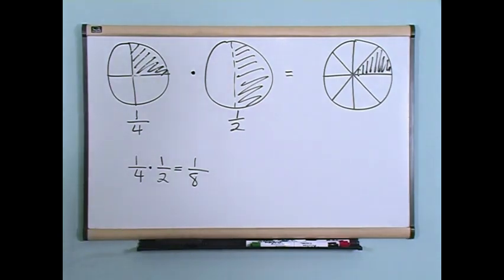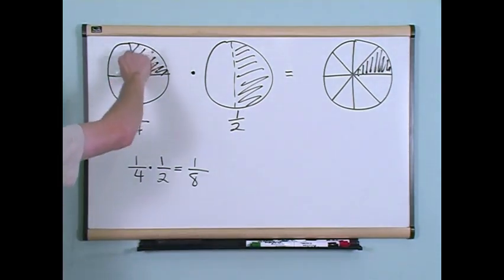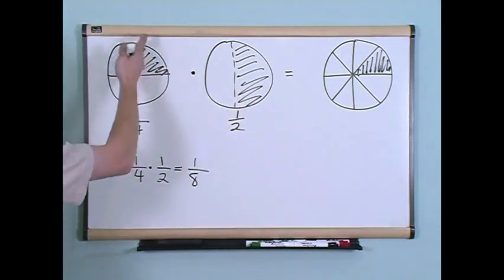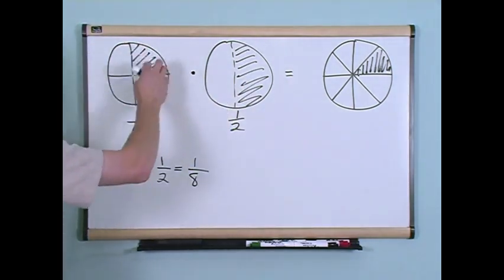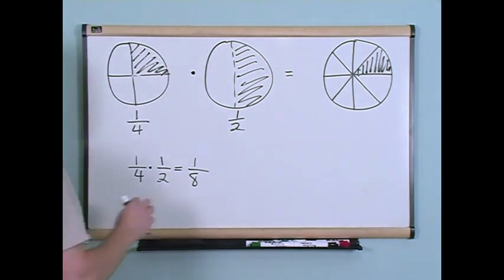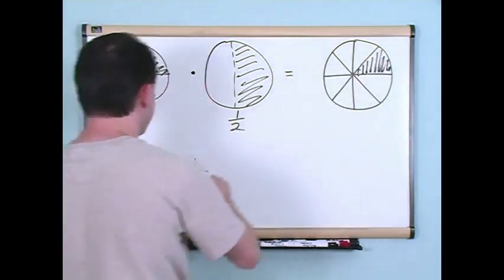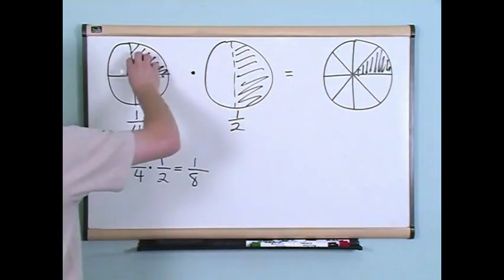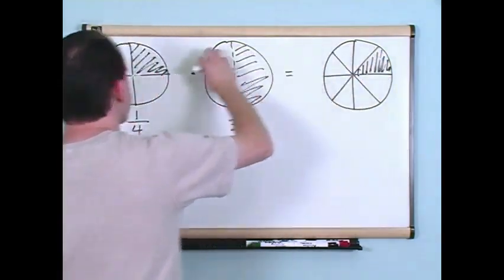Now look at what we have here. I started out with 1/4, which is this much pie. I multiplied by half, and that just meant take what I start with, chop it in half, and that's all I want to have left over. And then the answer that we calculated was 1/8, which we drew over here, and this does look like about 1/2 of what I started with, okay?